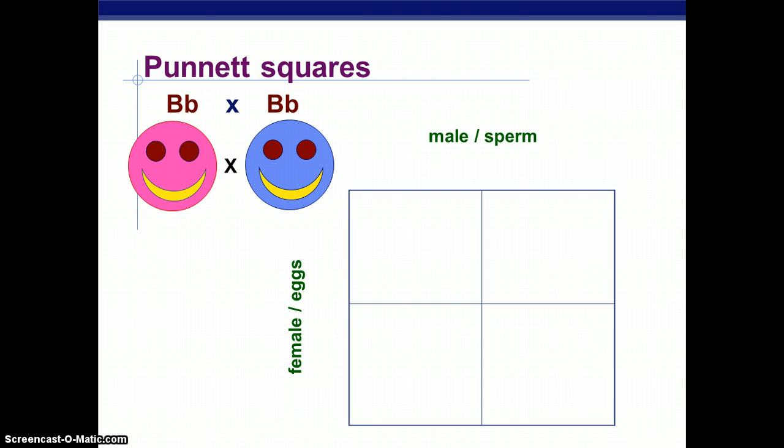And many of you already know about Punnett squares, but for those of you who don't, this is just a simple way to visualize what would happen if these 2 individuals created babies. So here at the top part will basically give you the male option. So here the male is a big B, little b. On the side, it's the same thing except we're dealing with the female. So what can the female donate to the offspring? And in this case, she is also big B, little b.